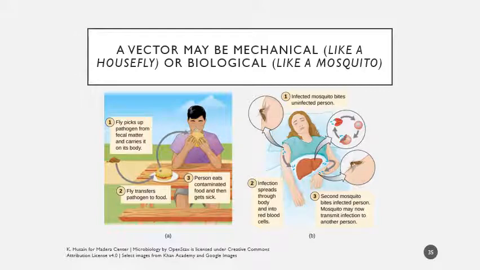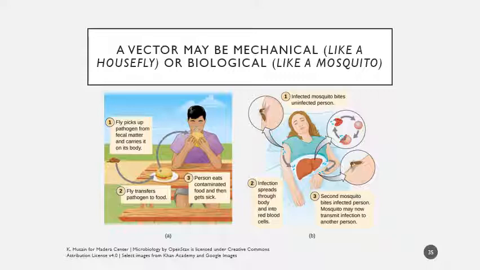With vectors, those can be mechanical, like a housefly. By that we mean that maybe the fly is flying around, it physically lands on your food, maybe it has landed on fecal matter before, it has that fecal matter still sticking on its feet, and then it puts that onto your food, and so it is physically, mechanically moving that feces to your food and completing that fecal-oral route. So then you're getting contaminated food. That's part of why we really freak out when flies get on our food, because we have this innate knowledge that they are mechanical vectors for pathogens.